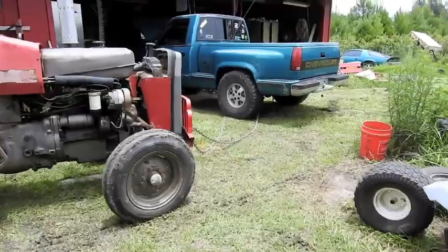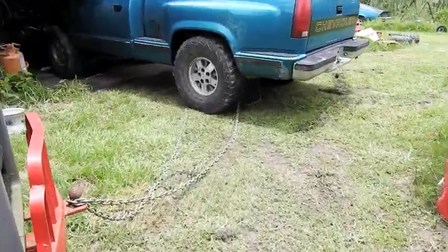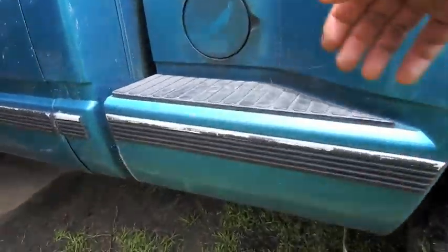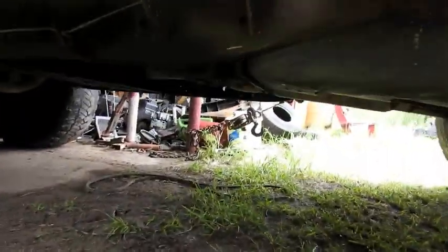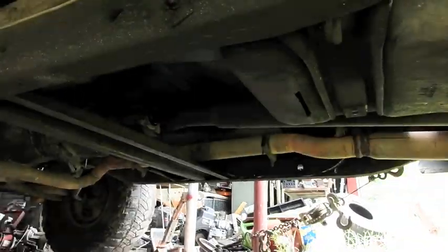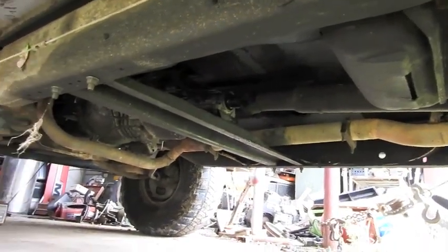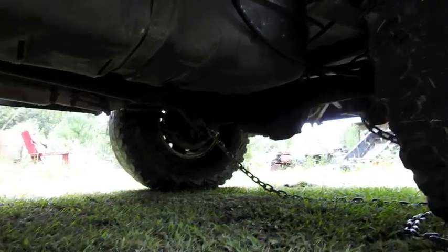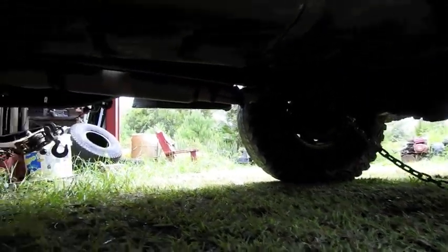So I've got the truck pulled up into the garage. I think the first step, I'm going to crawl in there - there's lots of room. I'm going to get the drive shaft out, try to pull the transmission. I've got to take the exhaust off to get the transmission out, and then run it and see if I hear that noise. I'm pretty sure it's in the transmission. But these big 35s give it a lot of room to crawl under.